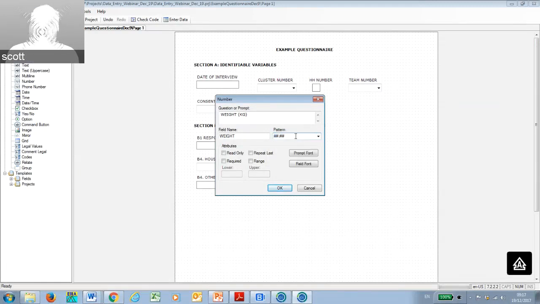For weight, we're going to make it mandatory to have 2 digits before the decimal, and then 1 decimal place after it. So we'll take that out. Now if there's a child that's less than 10 kilograms, the data entry people will be instructed to put 0, 0, 8, 0, 9 and so on, because if they just put 9.2, it won't let them enter that number, since it has to have 2 digits before the decimal place and only 1 number after.